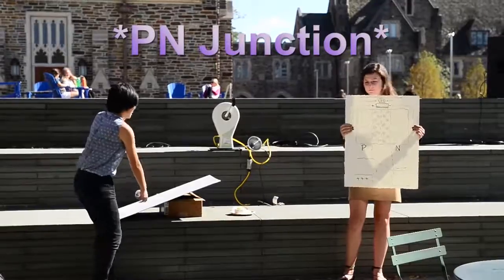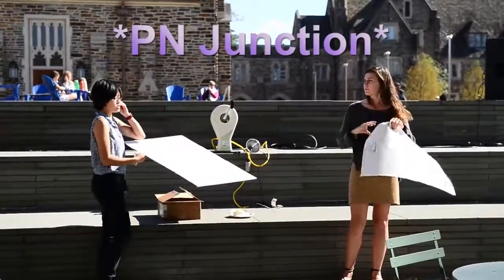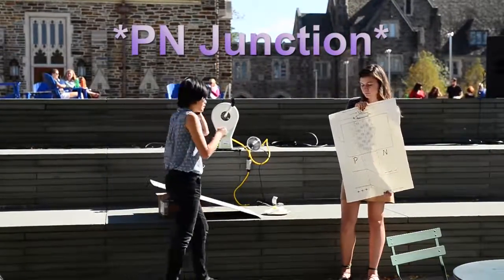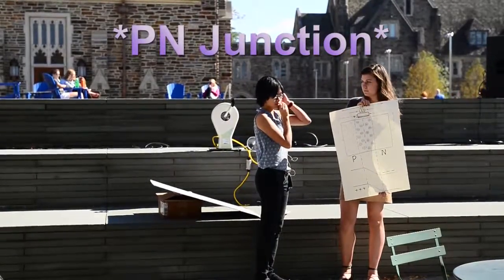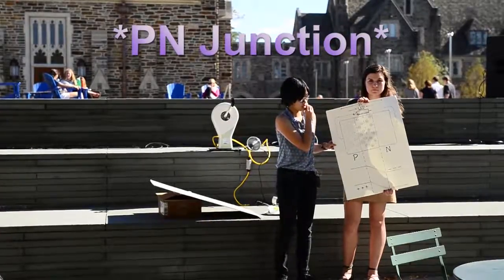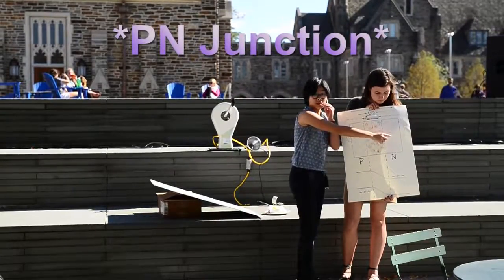So I'm going to set up my slide over here to indicate how voltage tells electrons to move in a p-n junction. I'm going to come back to this slide later, but this is the direction that voltage points in a p-n junction. In a p-n junction, we have a p side over here, and P stands for positive because there are a lot of positive charge carriers on the P side. On the N side, we have a lot of negative charge carriers, and these are the electrons.